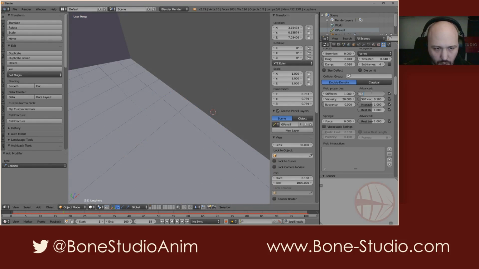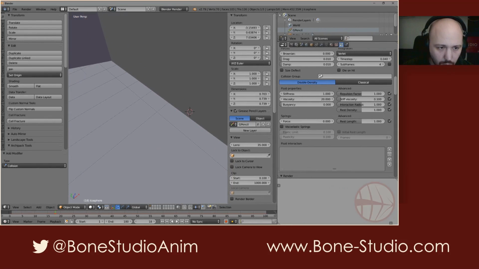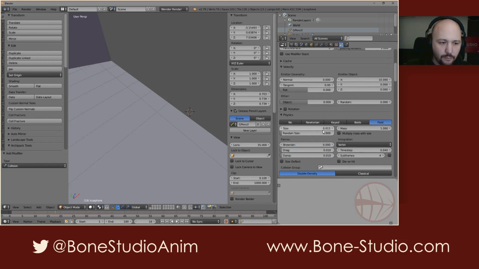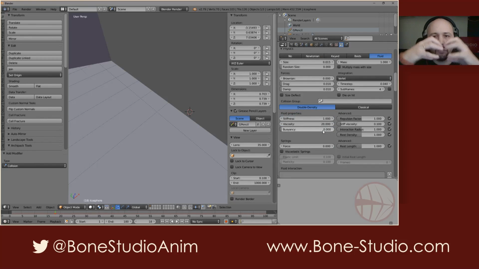So here we can see the full name: repulsion factor, stiff viscosity, interaction radius. The interaction radius is interesting because this is when the particle is going to interact with the other particles. So with a value of 1, we use the particle size to define when the particle is going to interact.